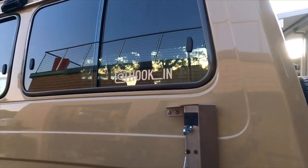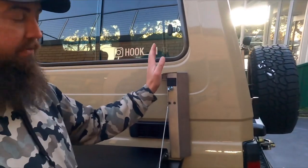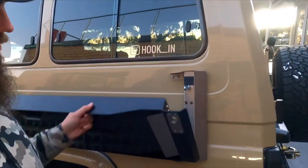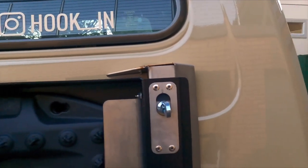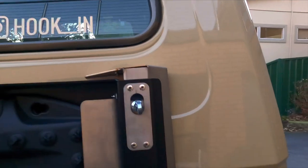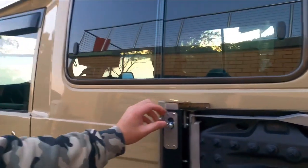Probably one of the key things when you're doing it is that this section here is quite flexible, like it kind of pivots in that way. So you just need to make sure those pins are guided nice and square and even around that entry point, so when it opens and closes there's no resistance. It's not trying to clunk on there. But yeah, it's pretty easy. Me and the old fella did it in a couple of hours.